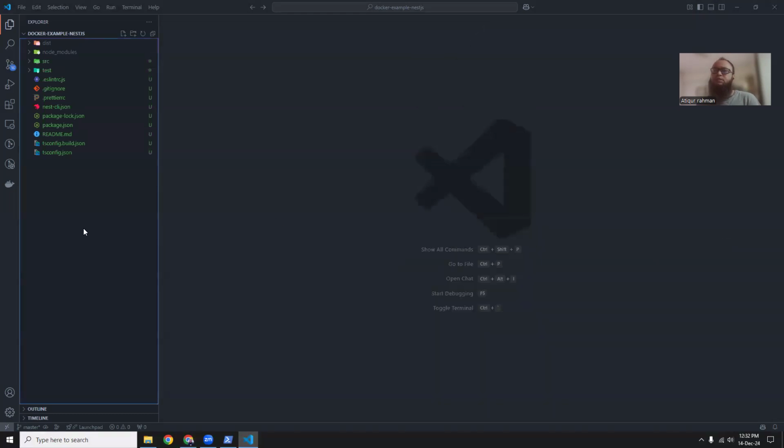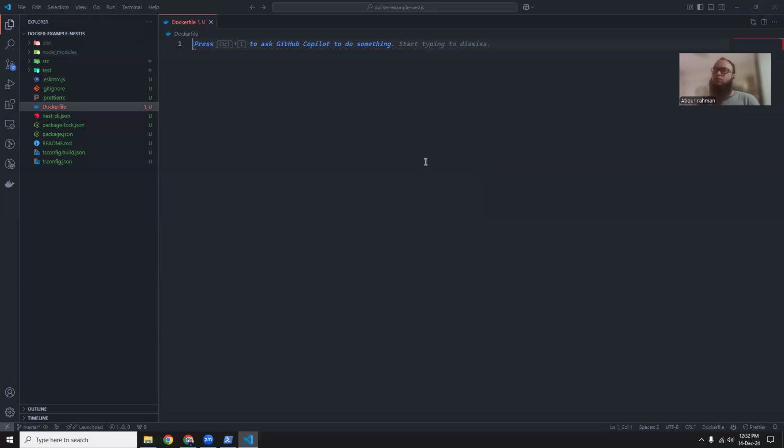What we need is to create the Docker image, so we need a Dockerfile. Click here and add a Dockerfile. The structure of a Dockerfile is that you need to use a base image as a start. Here we're going to use the Node.js 21 Alpine version. Alpine is the smallest version. If you wanted to use only Node.js 21, that is also fine, but that is quite big and not really needed for this project. So Alpine is the smallest version, and we can use it to make the Docker images smaller. So let's do that: FROM node:21-alpine, right?